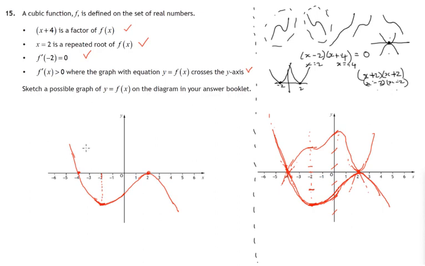So let's just check. x plus 4 is a factor. That means negative 4 is a root. It crosses the x axis at negative 4. x equals 2 is a repeated root so it comes up and touches the x axis. The x axis is a tangent to the curve at that point. The gradient at x equals negative 2 is zero. That's true. The graph is flat parallel to the x axis at that point. And finally the gradient is positive. The graph is going uphill where the graph meets the y axis. That's going uphill. So there's a possibility for the graph y equals f(x).